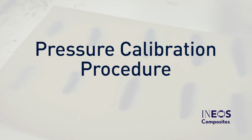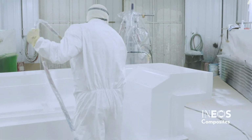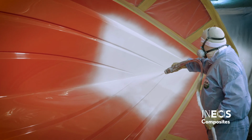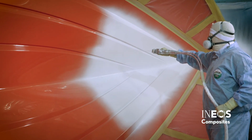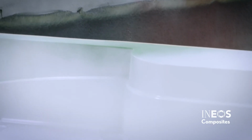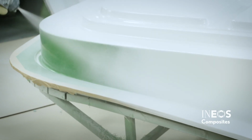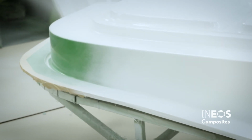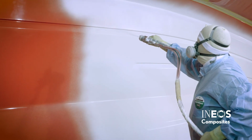Pressure calibration procedure. Setting the ideal pattern is critical to optimum gel coat performance. Wider spray patterns will be required for large flat parts, such as hulls. More complex parts, such as decks, will require a narrower spray pattern. This should ideally be controlled by the proper tip size, not by the pump pressure. The ideal spray pattern is determined by the size and shape of the mold.